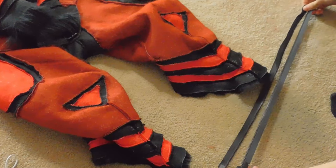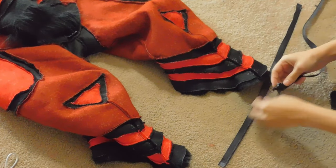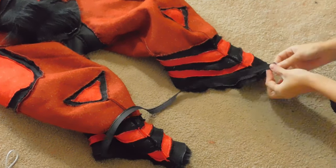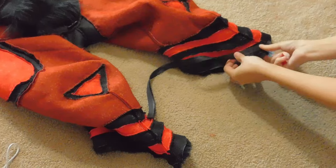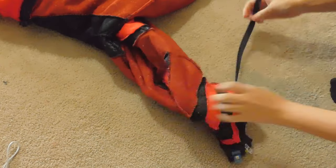I'll plan to do a video that explains this far more in depth, but doing these zip-on feet was something that I picked up from watching Spirit Panda, and it has been such a staple ever since. Like, the ability to get that full look when it comes to a bodysuit without having to deal with attached feet, which are absolutely a pain to wash. I learned that the hard way.